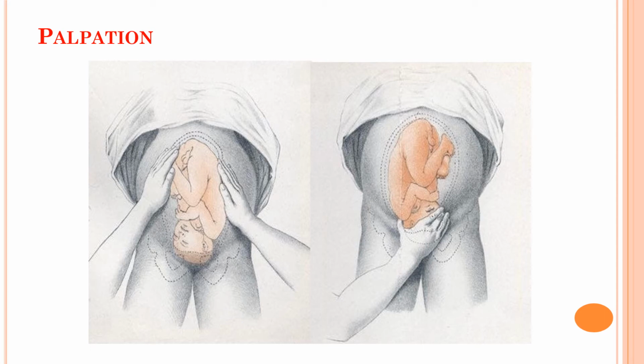Then you want to look at the liquor volume. How can you detect that? You palpate and ballot fluid to approximate volume to determine if there is oligohydramnios or if there is polyhydramnios. How can you detect if the woman is having polyhydramnios? If you have to palpate deeply before feeling the fetal parts, that is, the palpation has to be deep before you can feel the fetal part, it may be pointing to the fact that the woman may be having polyhydramnios.